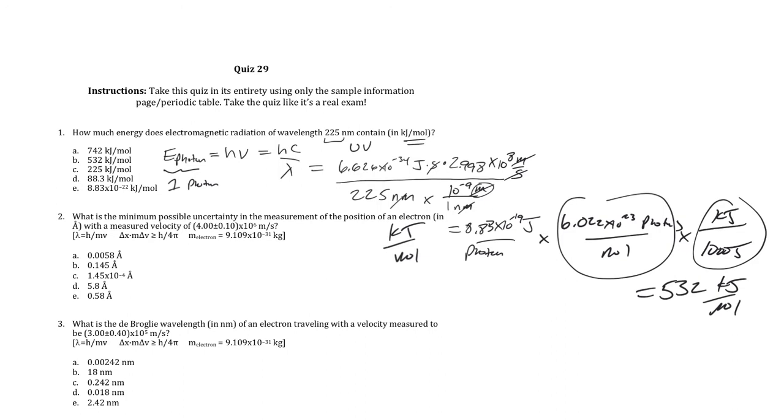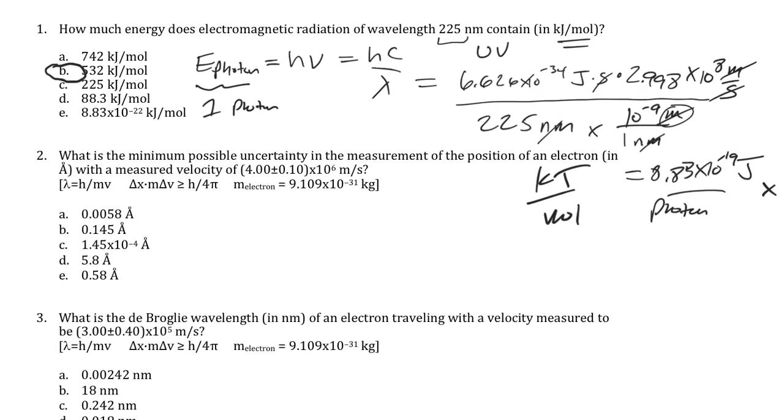It's a pretty high energy photon of light. This would be capable of breaking perhaps a bond in a molecule that had a bond strength of 532 kJ per mole or less. It couldn't break a stronger bond than this because it doesn't carry enough energy per photon to break that type of bond.